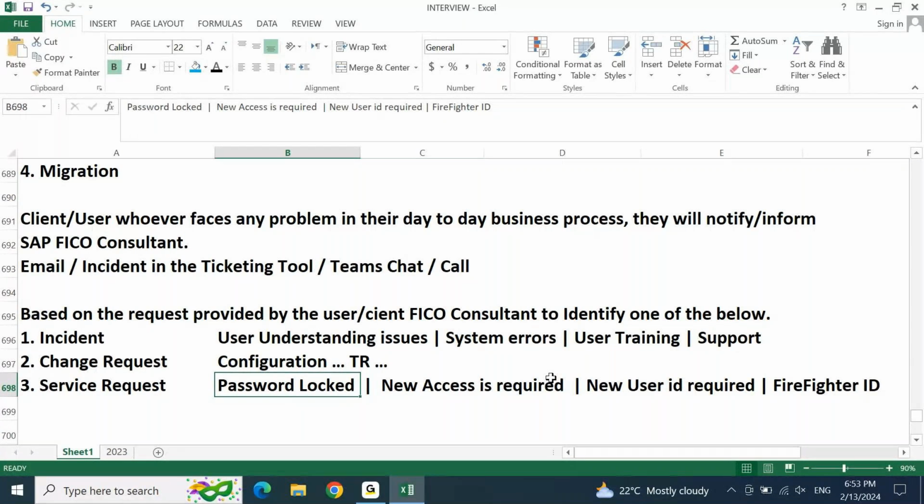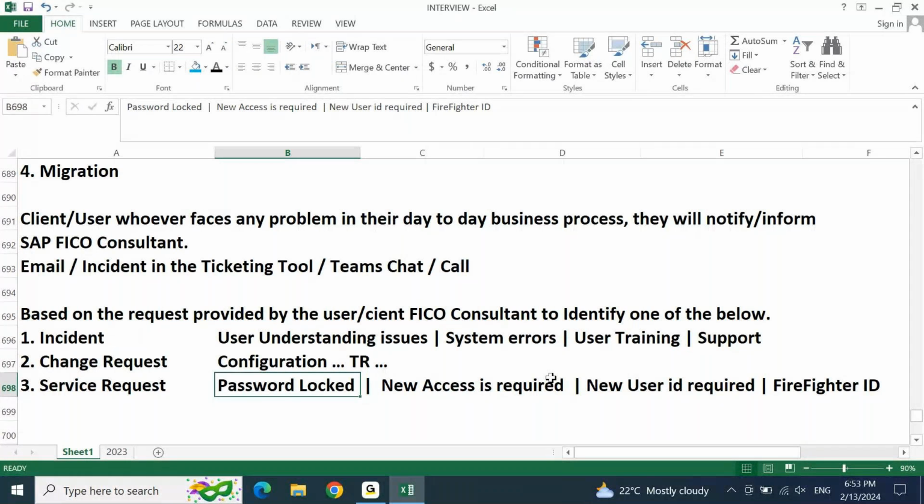To avoid this, we do the unit testing in development. When you do the unit testing in development, we need to understand the exact requirement just to avoid these kinds of problems. In some projects, in some clients, you will be allowed to create changes in a single TR. Assuming that you did the changes, you moved to quality. In quality, you found that it is not working as expected. Once a TR is released to quality, you cannot use that TR, correct? You have to create another TR.